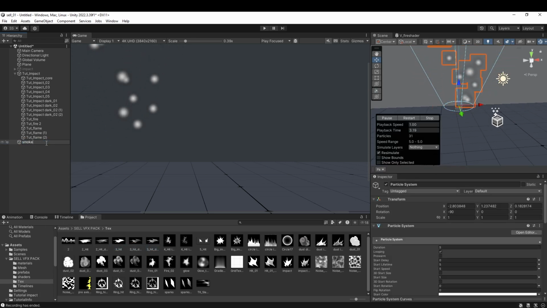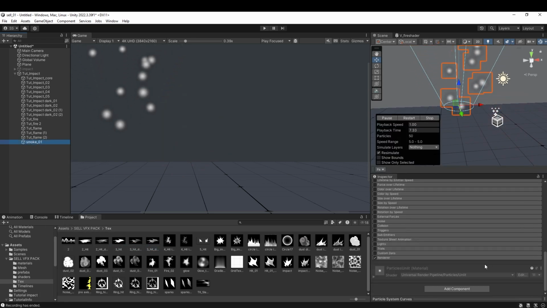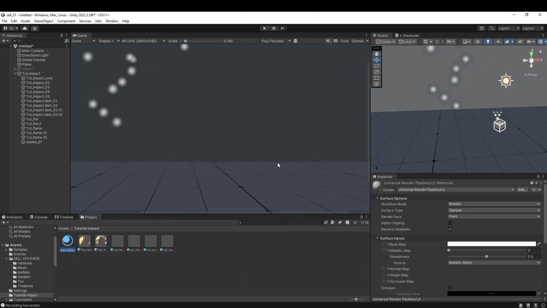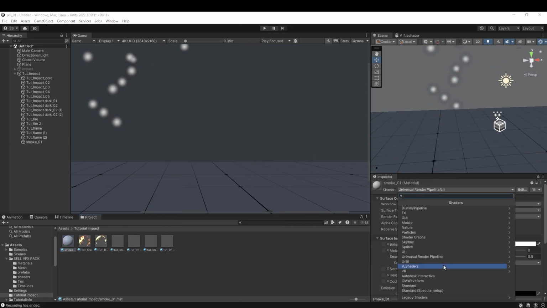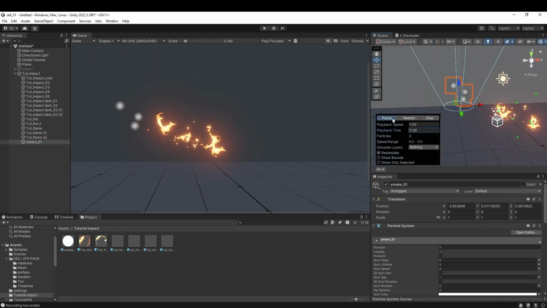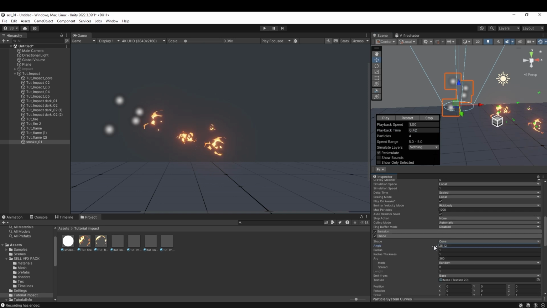So next let's make smoke particles, dark smoke particles. So we're going to use dissolve shader, set up particle system.